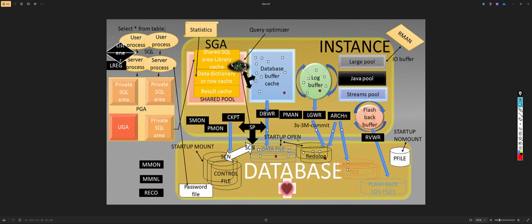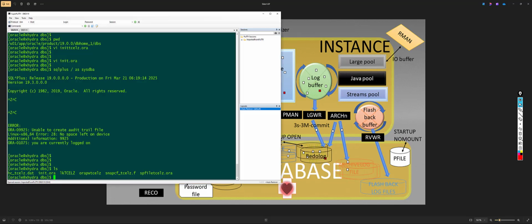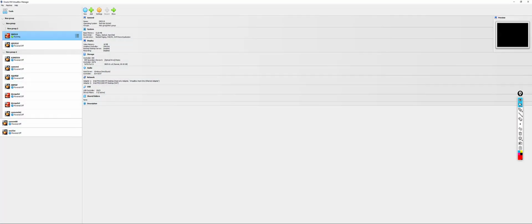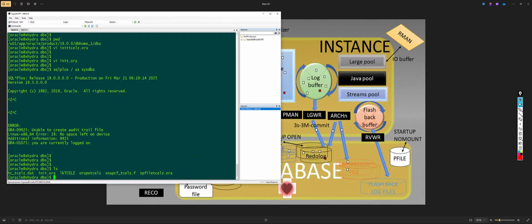Startup nomount is nothing, it's just a simple session. So installation of the database I will cover later if it is not needed. Why? Because since you are practicing in your dev machine, the real-time configuration of servers and these things are completely different. What we are doing is creating a VM machine, and on top of that virtual machine I'm just installing the server. In real-time systems we don't configure the servers and all.